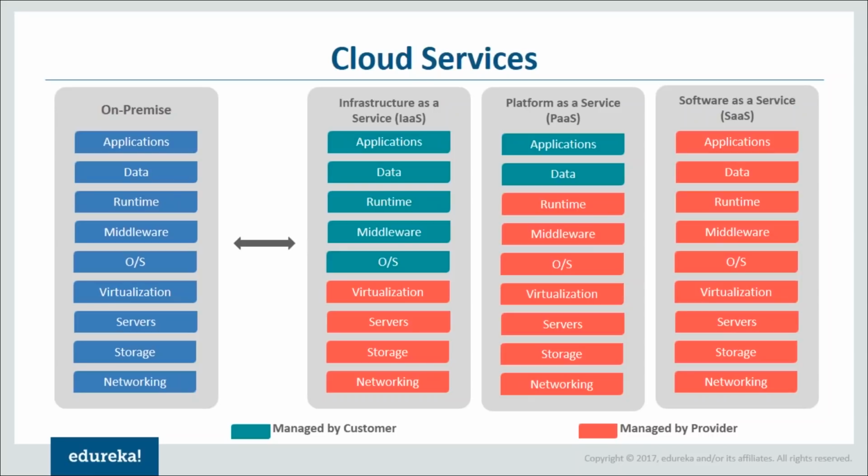Moving on to Software as a Service, the capability provided to the consumer is to use the provider's applications running on a cloud infrastructure. The applications are accessible from various client devices through either a thin client interface such as a web browser or a program interface. The consumer does not manage or control the underlying cloud infrastructure, including networks, servers, operating systems, storage, or even individual application capabilities. Now there are various cloud providers in the market.